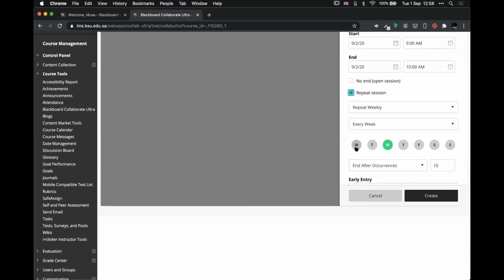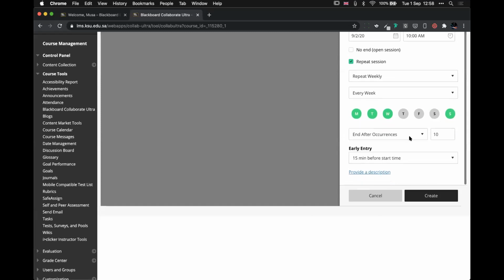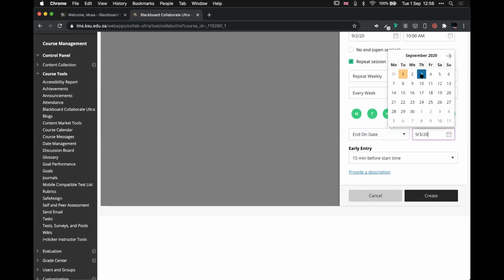For example, if I'm teaching Sunday, Monday, and Tuesday, and I'm off Thursday, that is set. For this option, you will need to select end on date. This will be the end of this week, this Thursday, that is the 3rd of September.